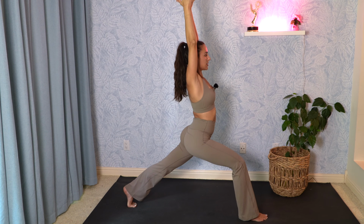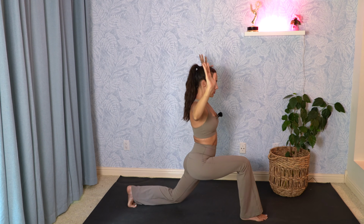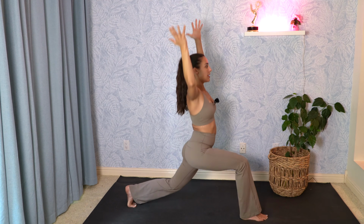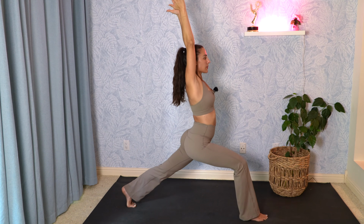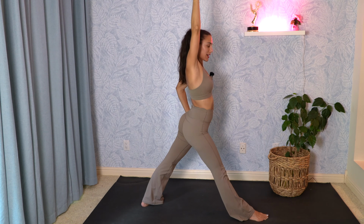3 cactus pulses. As you exhale, take your arms to 90, bend your back knee. Inhale to lengthen. Exhale to pulse. Inhale to lengthen. Last one, exhale to pulse. Inhale to lengthen. And then draw your back heel in and ground your back heel.